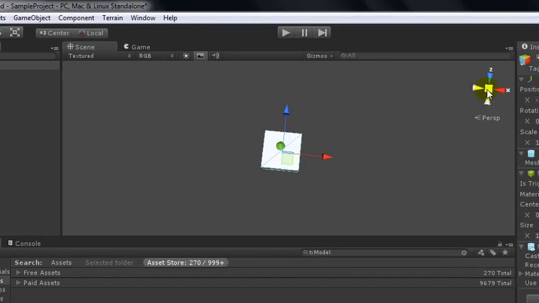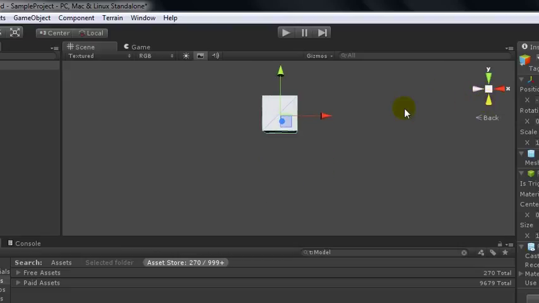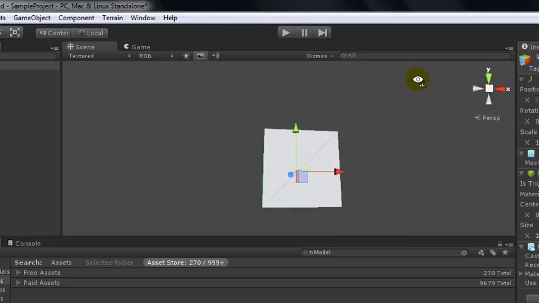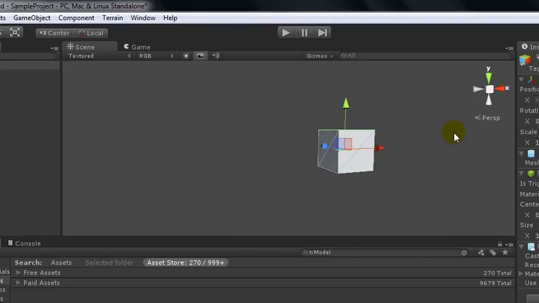I can click the square again to kind of move back to a free perspective. Click it again to come back to my normal perspective mode. And again, I can click on this z-axis here to kind of be in front of it again. So we can use this cardinal direction item to navigate through the different axes of our screen and kind of align our objects in such a way. It makes moving objects and seeing where objects are much more simple. You can also see that this down here changed the word back because we're now looking at the back of it. As soon as I move, we come back to perspective. So that's going to cover talking about the directions inside the scene view.